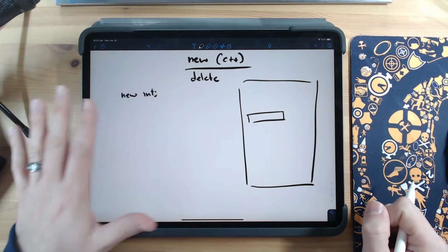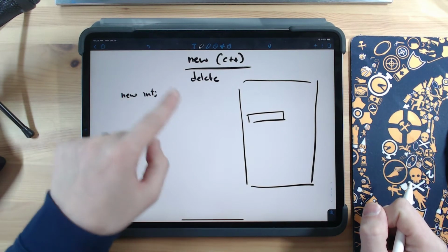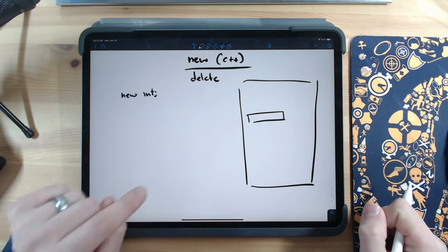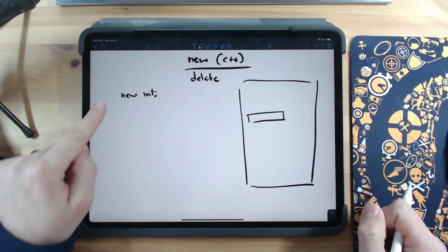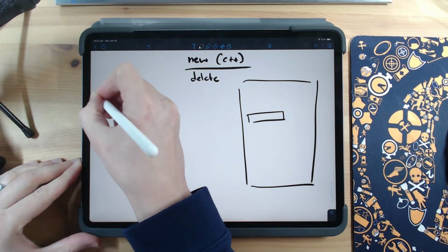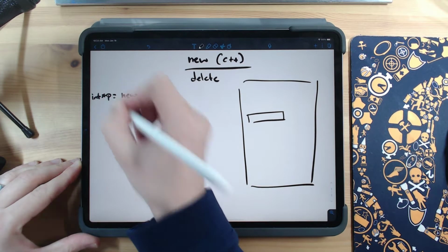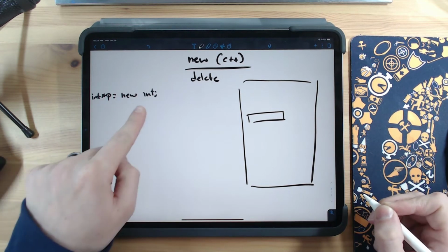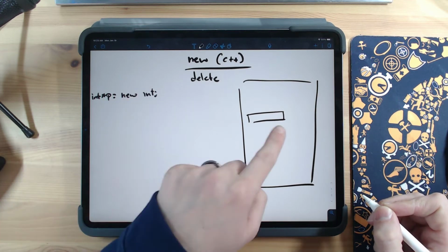And it gives me this little spot in memory to store an integer. Now, there's no variable associated with this or anything, right? And this is actually a line of code that you would probably never write. You would always want to assign this back to a pointer so that you hold on to that value. I'll do that right now for argument's sake. So say I have a pointer p, which is pointing to my new block of memory that's holding my integer, right?